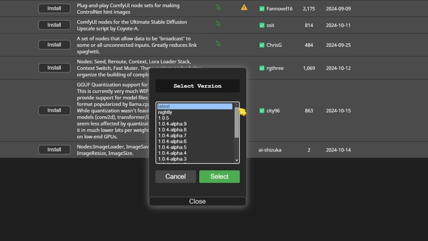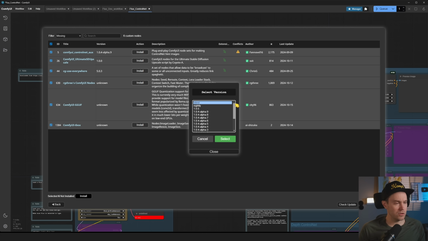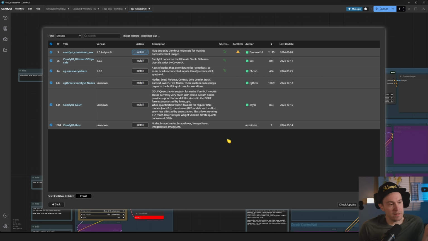So let's say, for example, that you have a workflow that, you know, it's crucial, a business use case, you have to use this specific workflow, and it only works with Node X in version 1.4 alpha 3. We can actually get that here. So that's fairly easy without having to run all the GitHub commands to check out the different branch. I'm going to use latest here, so that's what I'm looking for. But it's a nifty little feature, especially for advanced users out there.